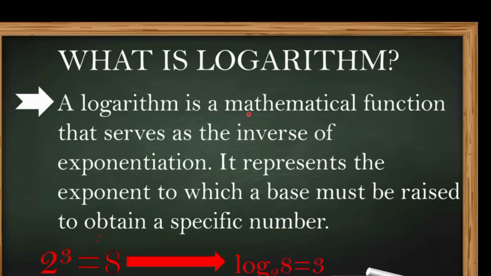We have 3 definitions. So what is a logarithm? A logarithm is a mathematical function that serves as an inverse of exponential. It represents the exponent to which the base must be raised to obtain a specific number. For example, 2 to the power of 3 is equal to 8. If you change that to a logarithm, it is log base 2 of 8 is equal to 3.